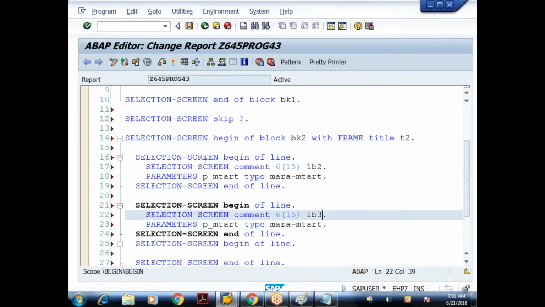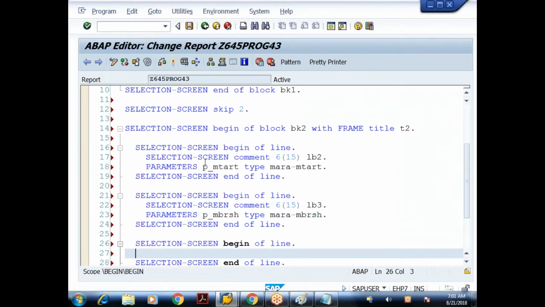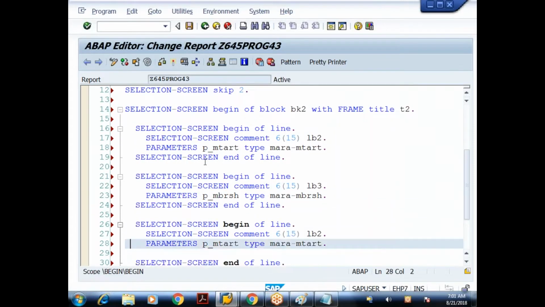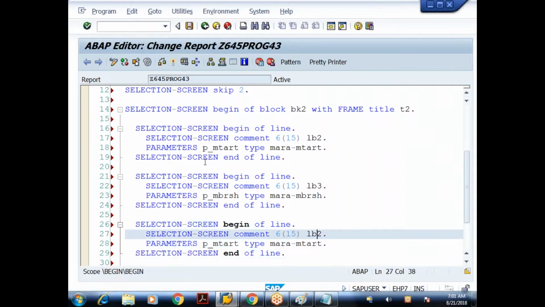So here I'll give LB3. What is the field I need to refer? MBRSH, industry sector. Here also I'll say MBRSH, industry sector. Then here also LB3, this is MATKL, material group. Here also I'll say MATKL.